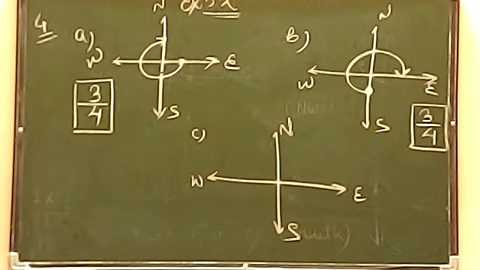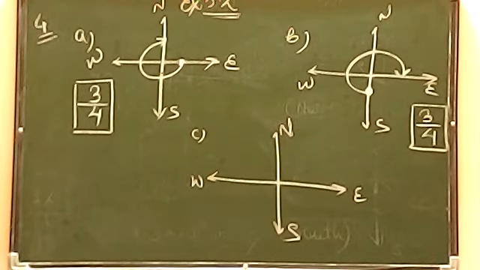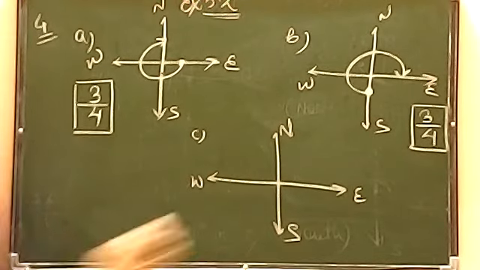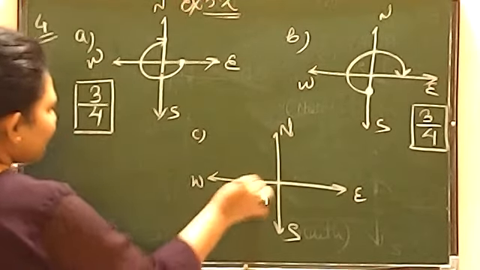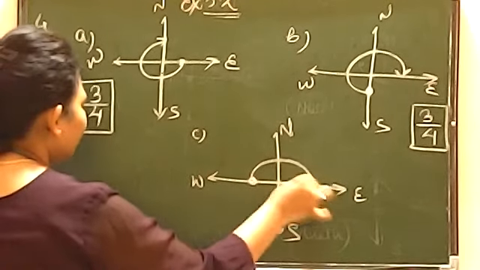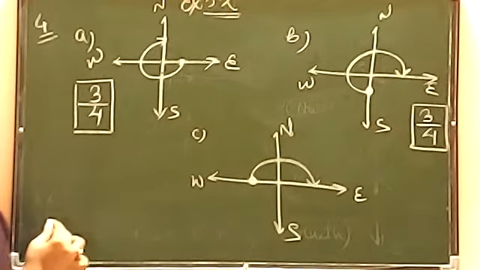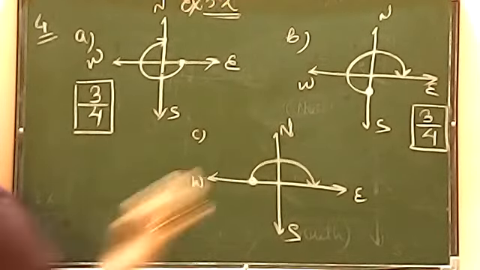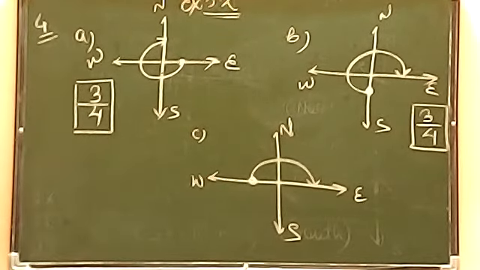Now let's move on to the last question of 4th one. West and turn clockwise to face east. वेस्ट से स्टार्ट करना है बेटा और ईस्ट तक जाना है. Okay, this is west. Now you have to move like this only. वेस्ट से जाना है आपको ईस्ट पे and you have to move clockwise only. So we have moved clockwise. Now can you tell me how many portions you have covered? Out of 4 how many portions are covered?